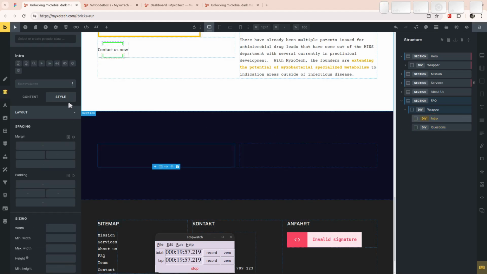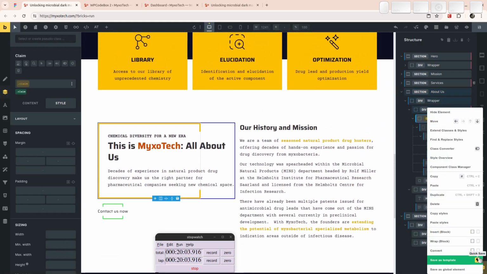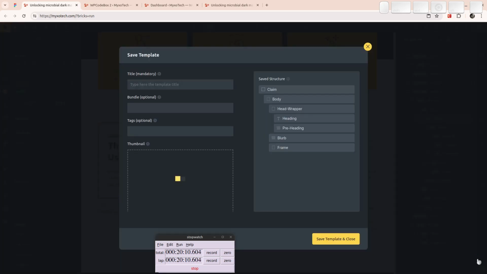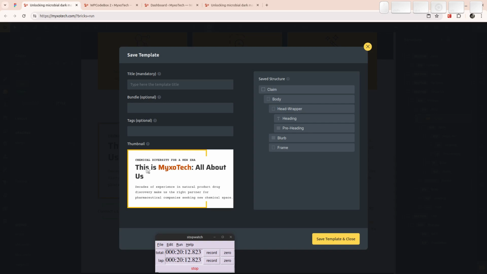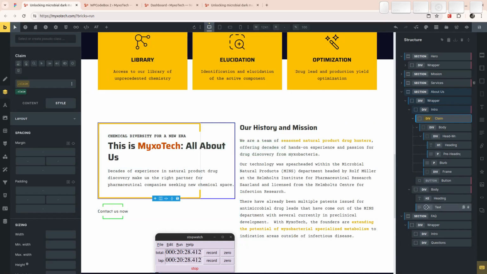So in the intro, we're going to have a claim again. This time I'm going to go back up here and I'm going to save the claim as a template. Save as template, quick save. Quick save is something that Maxime introduced in Advanced Themer. I think if I press quick save, well, first of all, it automatically creates this thumbnail for us, which is freaking amazing. And I'm just going to call it claim. It doesn't have a bundle, it doesn't have tags. This is the structure that is saved. So it gives us a preview of everything that we're doing. And this is that, right? So now I've created that template.